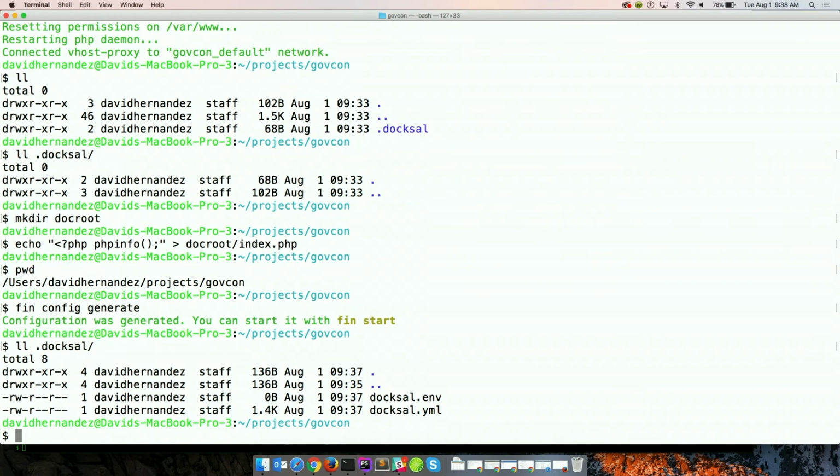You said you had Doxil already installed. That's when they already fetched containers you might be needing, like PHP, MySQL. No, so having Doxil already installed means I already had VirtualBox set up and the VM and the software that is Doxil, which is a lot of scripts and things like that.